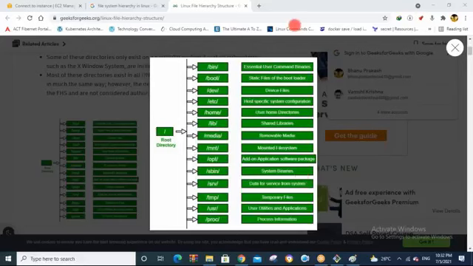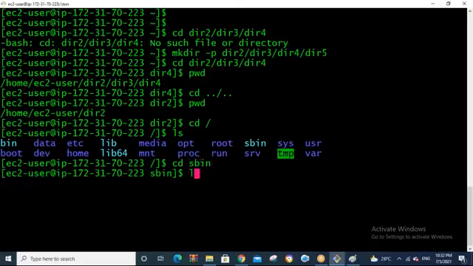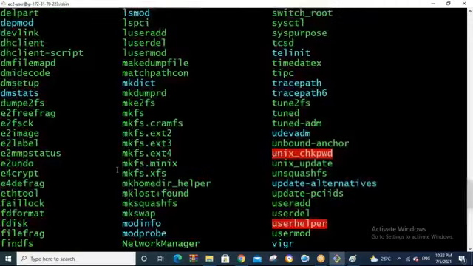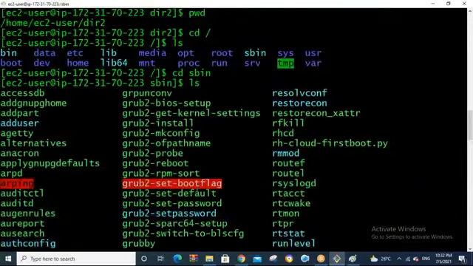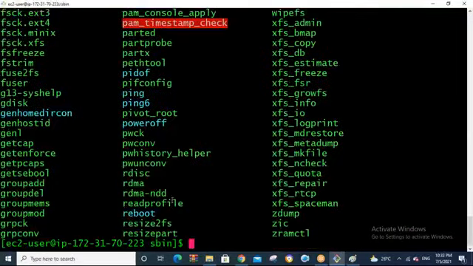If you want to see, cd sbin, then type ls, or ls sbin also you can do. See, there are so many commands used by root only. Root only has to use these commands. If you type any of them as a normal user, a command not found error will come. So these are all root commands.